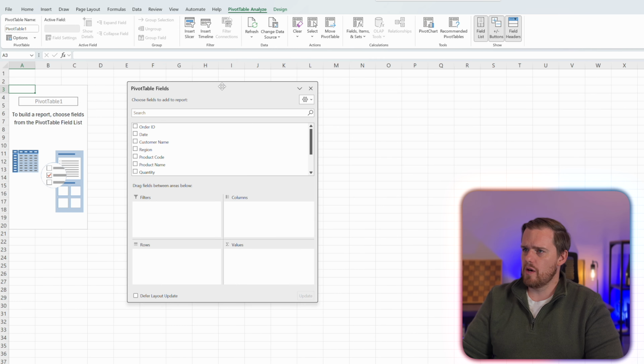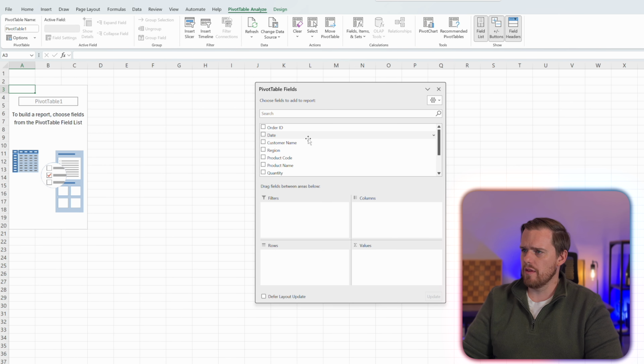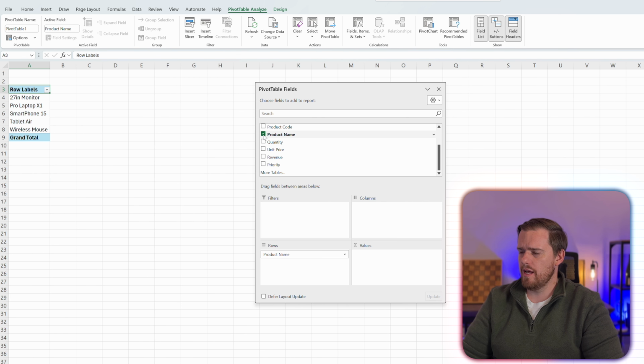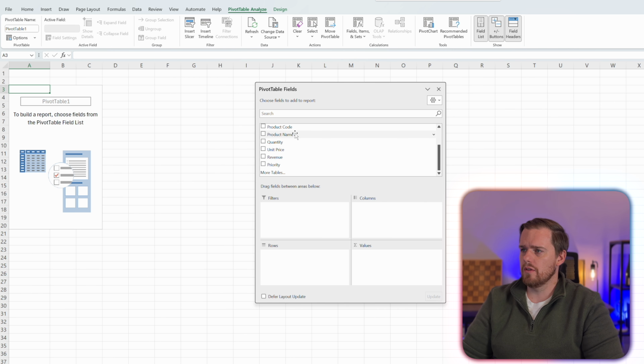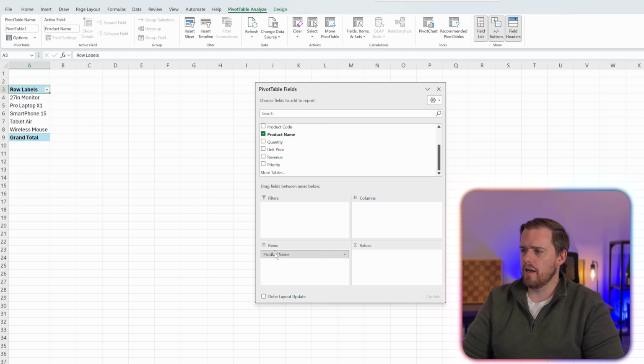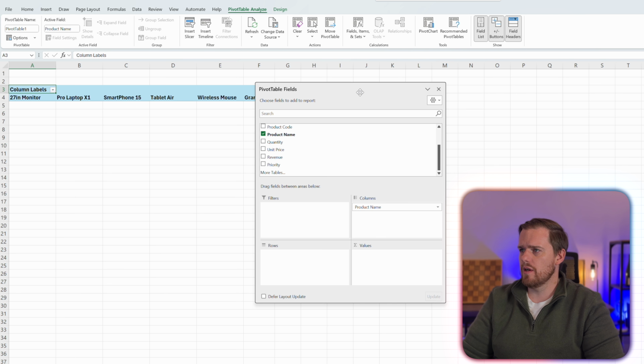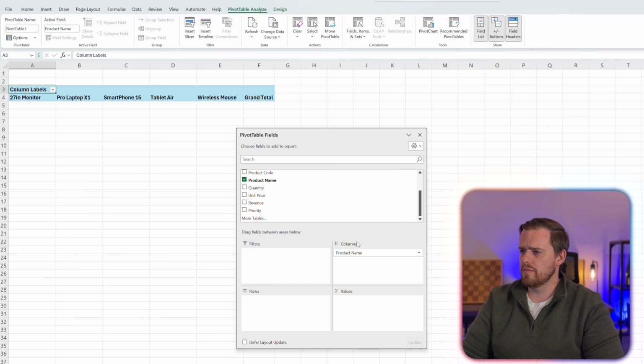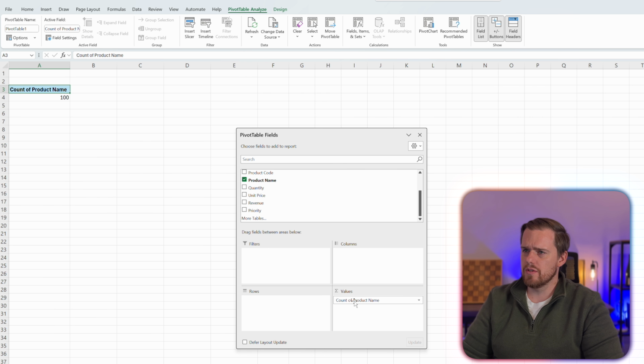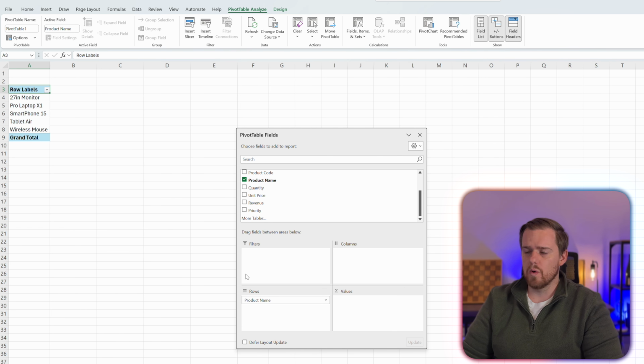I'm going to go ahead and bring over our pivot table fields into our selection here just so we can see everything. And what I'm going to do is I want to start comparing our products and how much revenue they made. So I'm going to bring down our product name, I can just click that. Or alternatively, I can drag and drop into our row selection. I can also put it into columns if I wanted to. As you can see, we have full columns. Or I can put it into values and it gives me the number of products that we have. I'll put it into rows for right now.